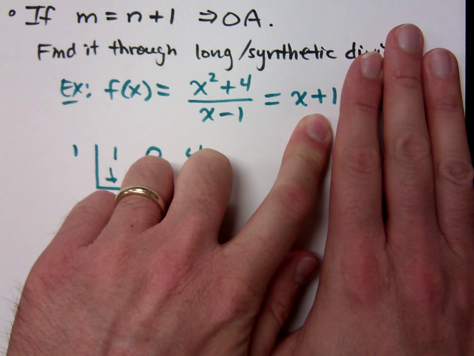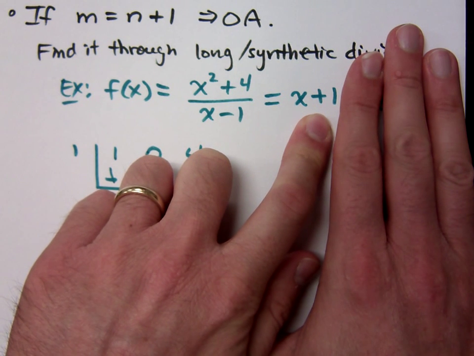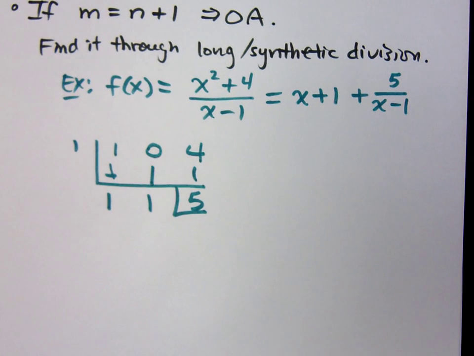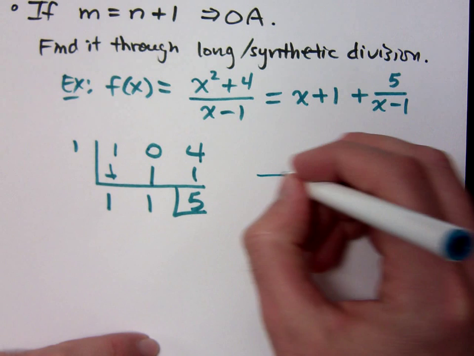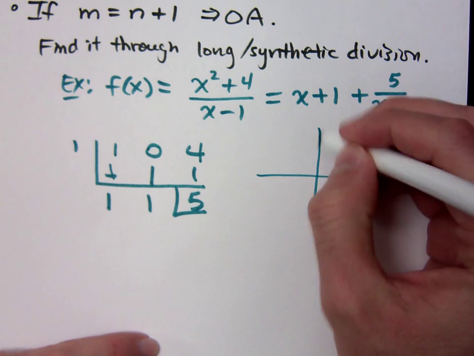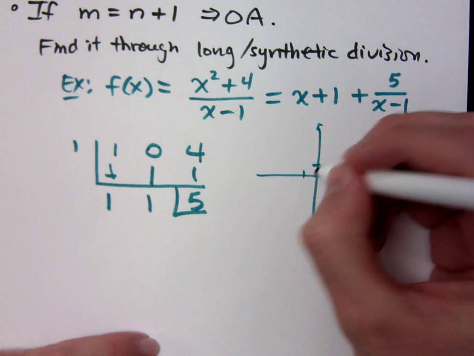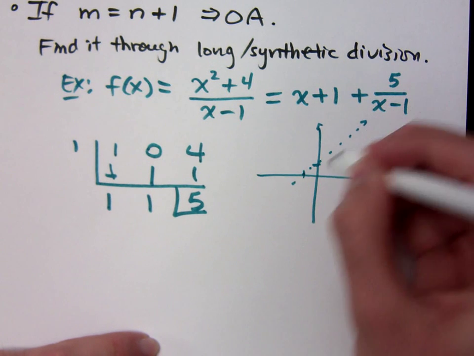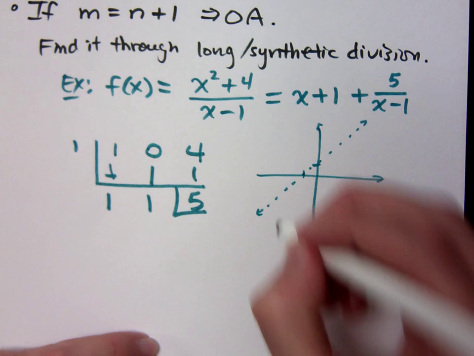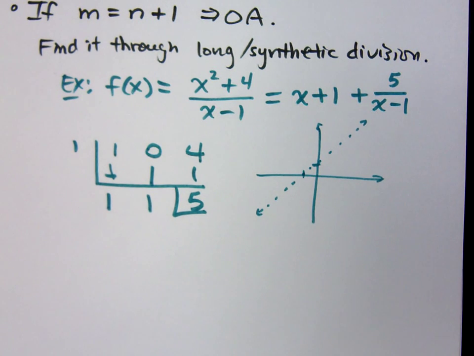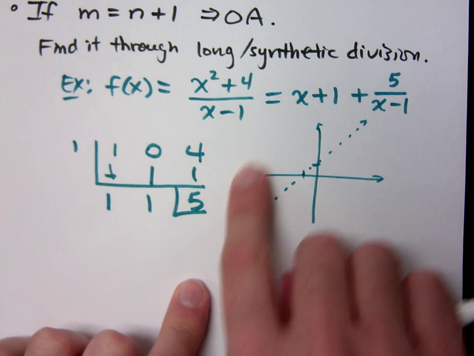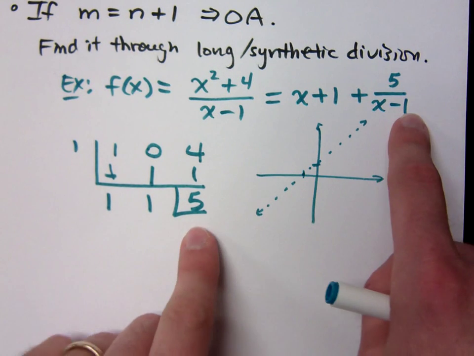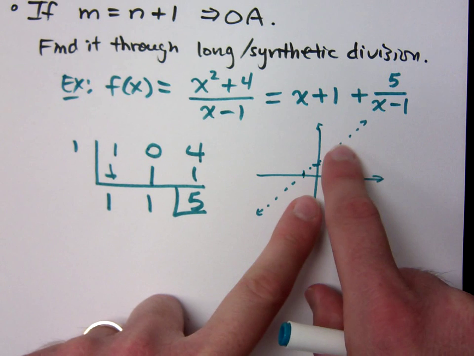It looks like a line, right? That means you have an oblique asymptote. So if you were to graph this, that means you have x plus 1, which would give you an asymptote. That means the graph may do all kinds of weird things inside here, but as you approach on the outsides, you start to get closer to this line, like you've got to hug it.